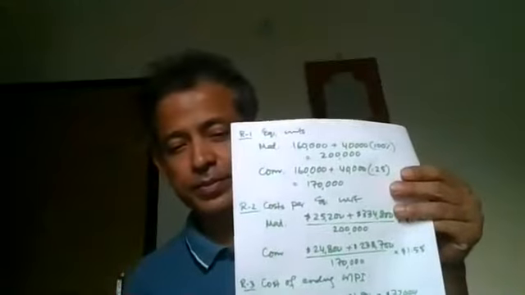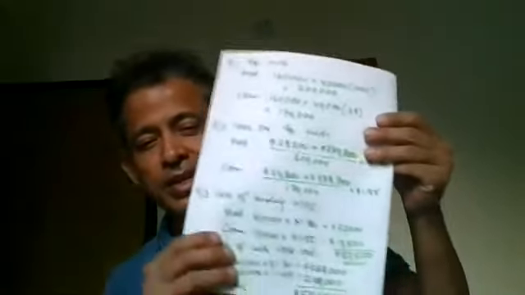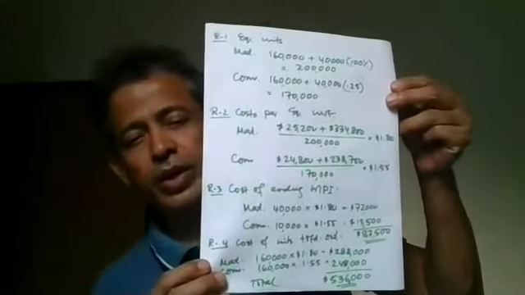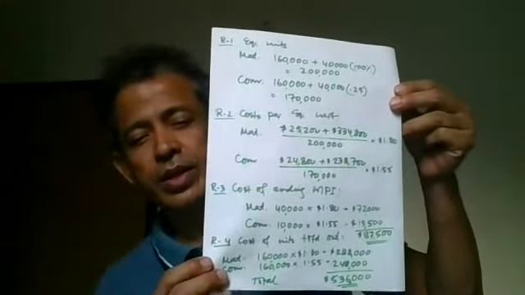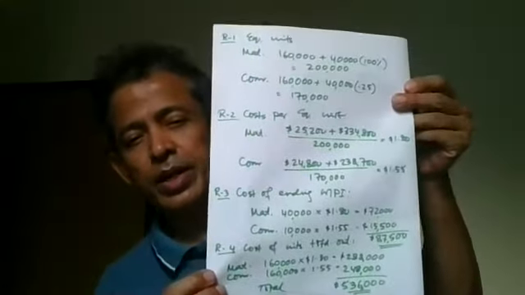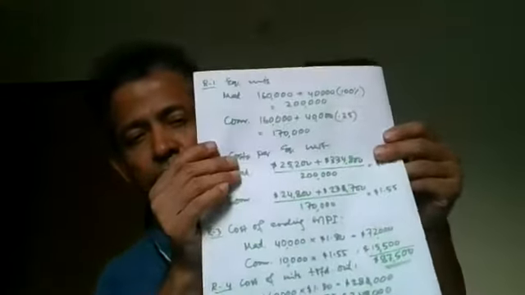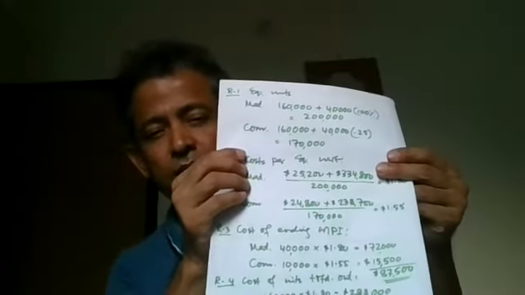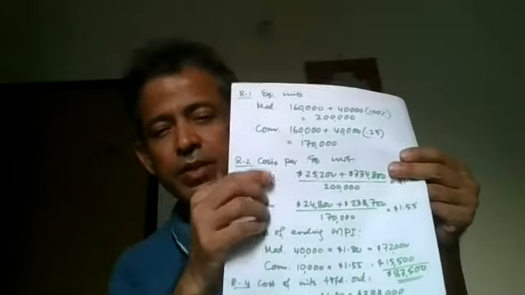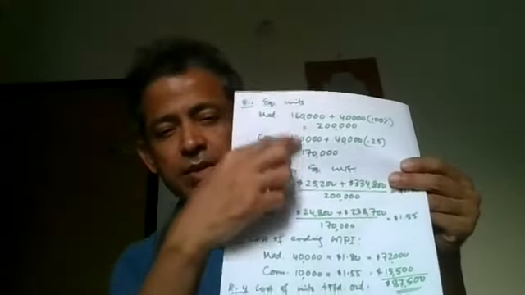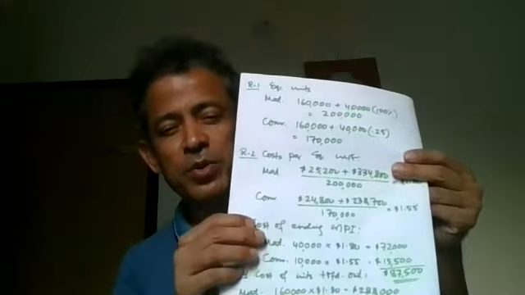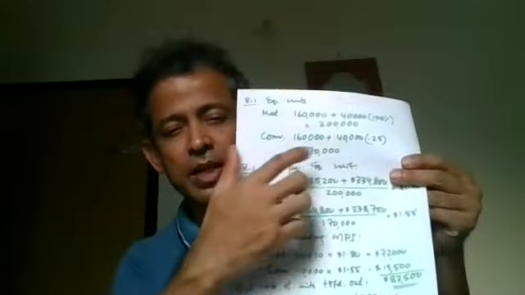So we have the solution here too. I didn't just want to do it without the help of a paper. I'd like you to see requirement 1: 200,000 units is the answer, equivalent units for materials, and 170,000 for conversion. Why 170,000? 160,000 is common, but here it is only 25%. So 40,000 times 25% is 10,000. So 160,000 plus 10,000 makes 170,000.